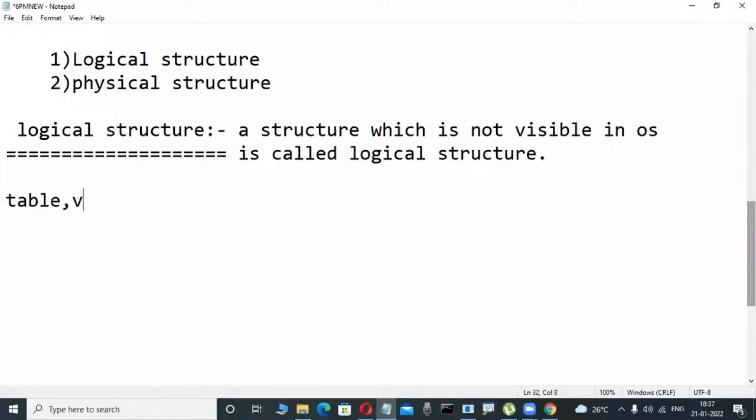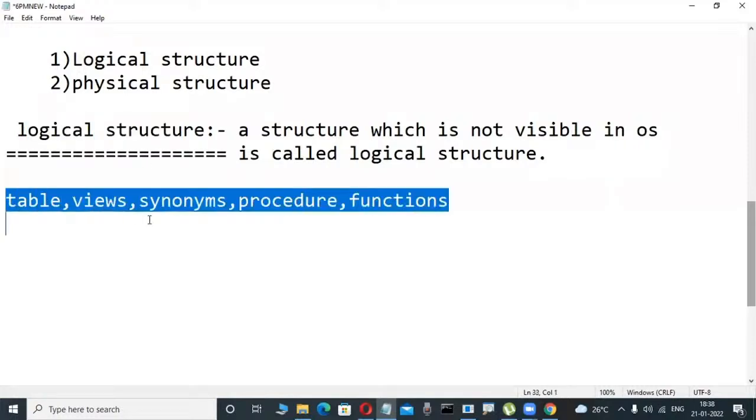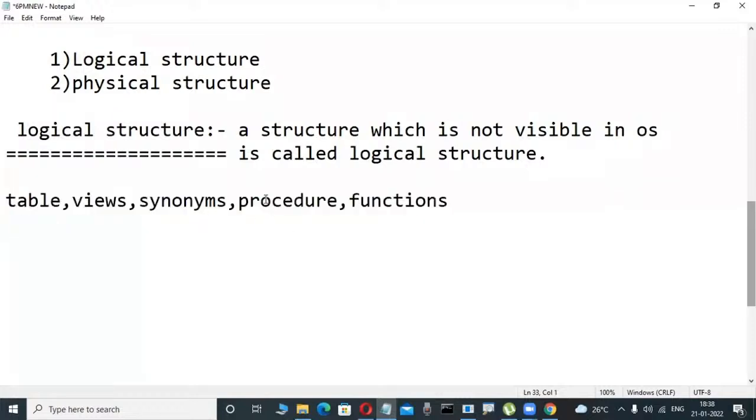Views are there, synonyms are there, indexes are there. These are all database objects. Procedures, functions, triggers, packages are there. So many things, all logical structure. Whatever objects we are learning in this course are not there in the operating system.